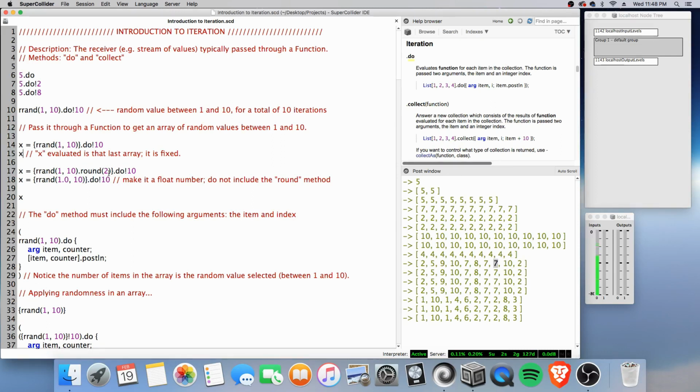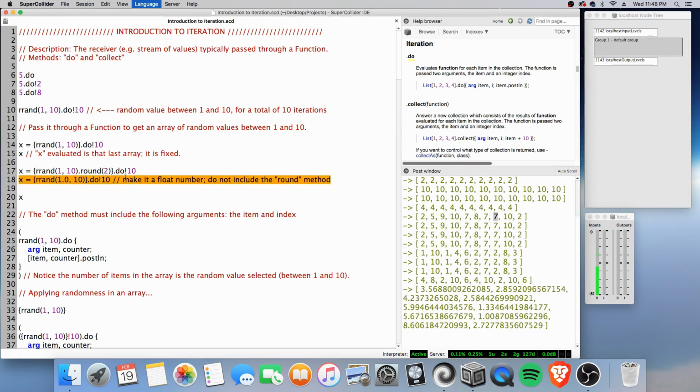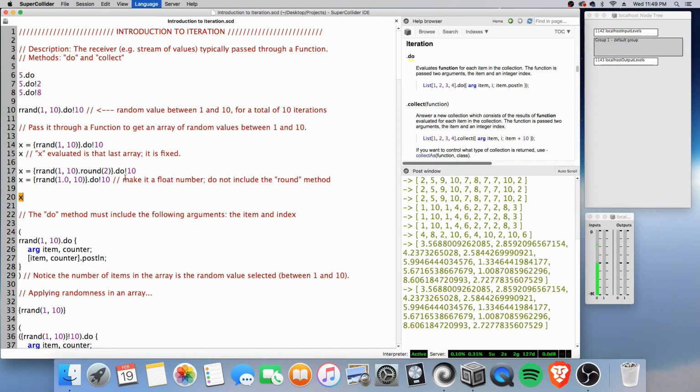Now we can also randomize it to an even number like so. And we can also make it a floating point using our float point there. And once that is evaluated, it is now a modified collection of float numbers.